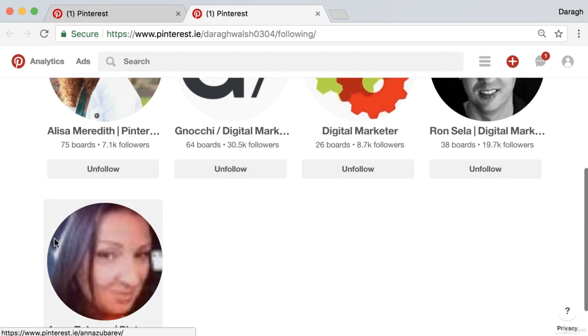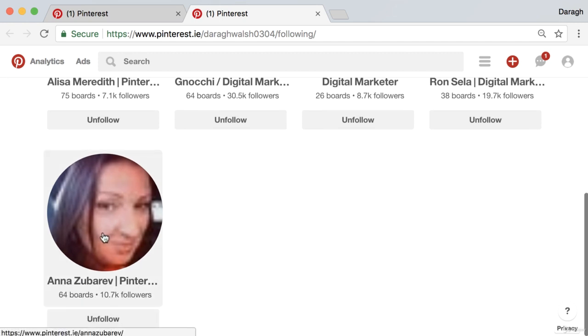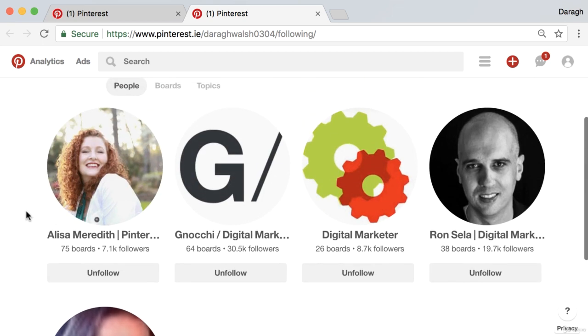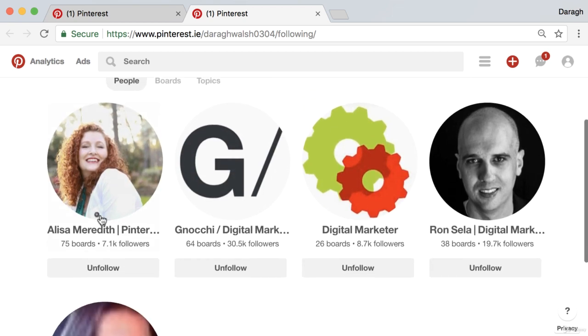Also down here, make sure if you're uploading an image that it's high quality. If you're putting your business on Pinterest and you want to attract customers, then I think a high quality image looks more professional and people will take you more seriously. So that is for a personal brand. For an actual company, really just your simple logo, you can do it.